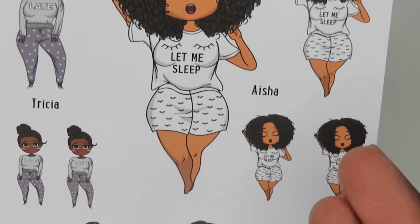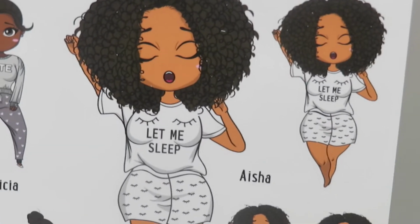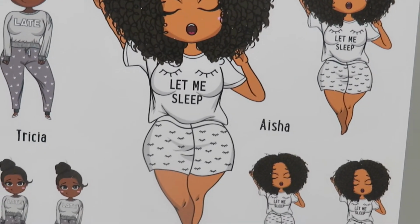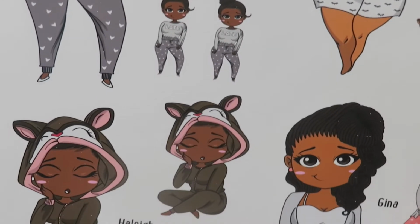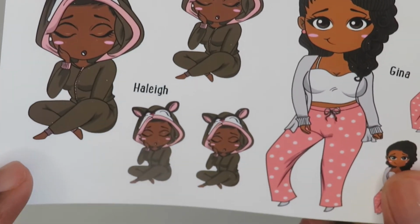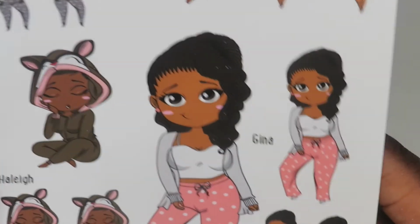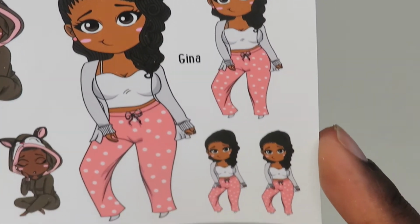Okay, now this one has to be Aisha. Child, look, they got the same name, it's just spelled different. Let Me Sleep. She is too cute. Haley down here with her full-on jumpsuit. And then last but not least is Gina. I love her braids. So cute.